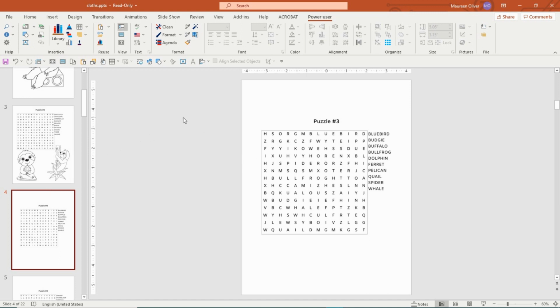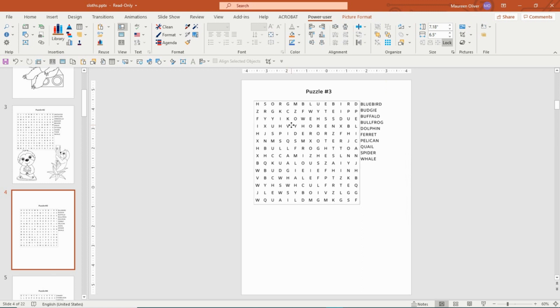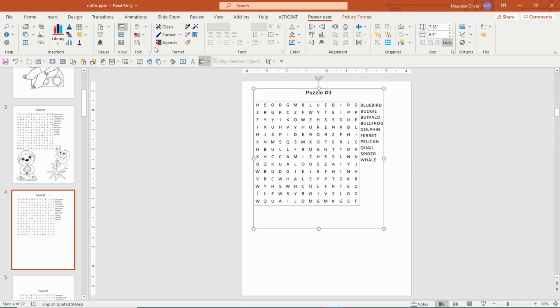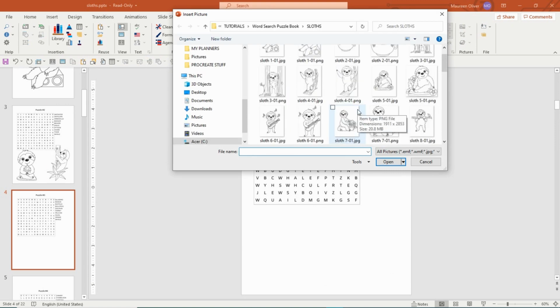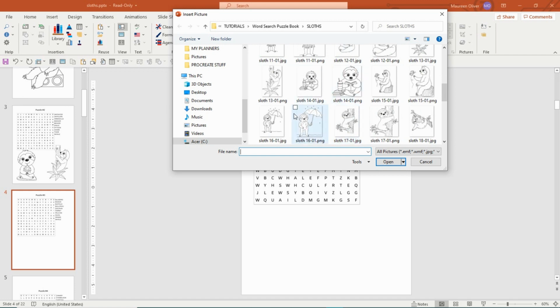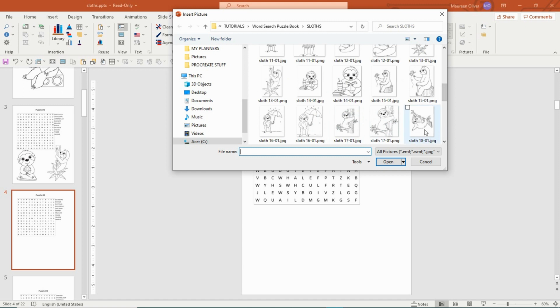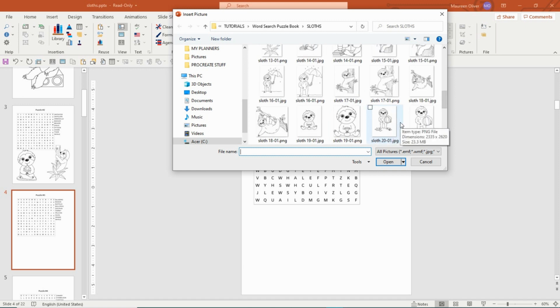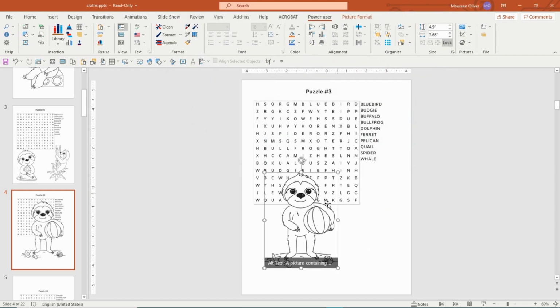Let's see, what else can we do here? This might be cute. Here, let me try something. Okay, I'm going to add an image in here. I think I had one image that I really liked with the beach thing. Where is he? Where's my beachy sloth? Here we go. PNG. Okay, so, and this might be actually really cool.